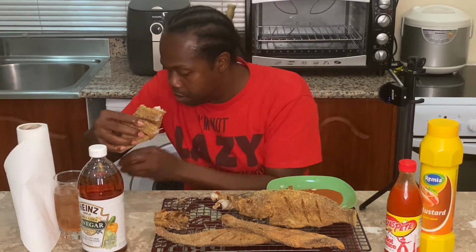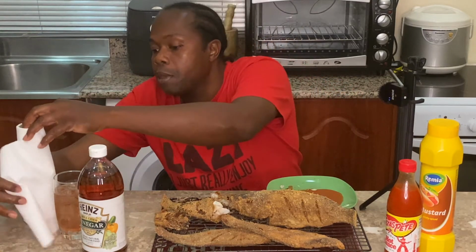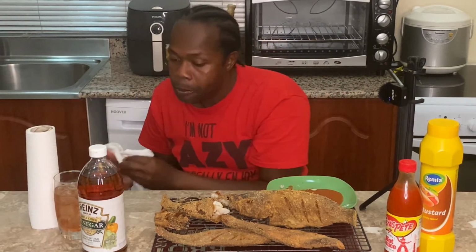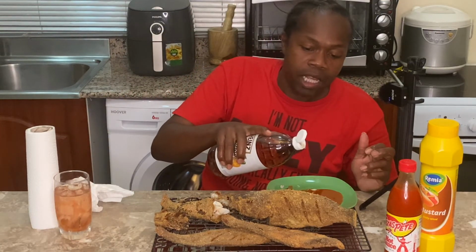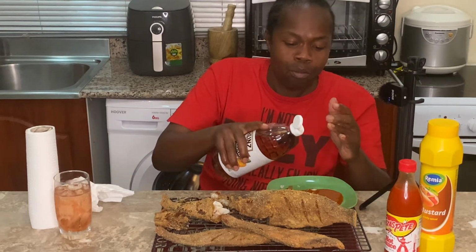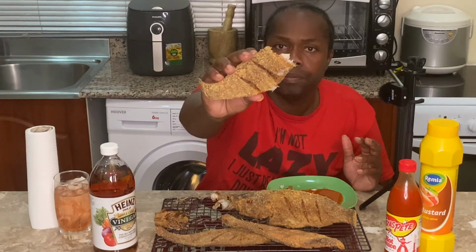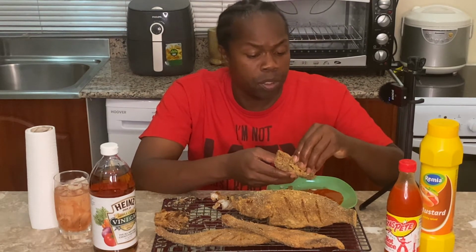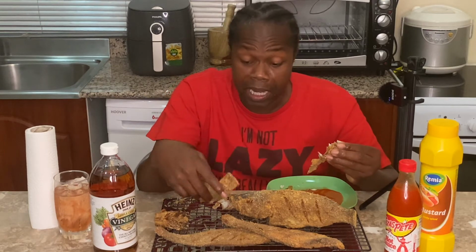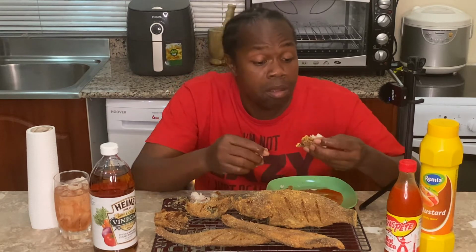Oh, this is starting to build up here, making a mess. I need some more vinegar. Yeah, y'all will get hooked on it. You can use any kind of vinegar you want. I like Heinz products a lot. But this vinegar, look at that fish, y'all. This vinegar, you can use white vinegar. First of all, you got to like vinegar. Excuse me. And if you don't like vinegar, you're not going to like it.